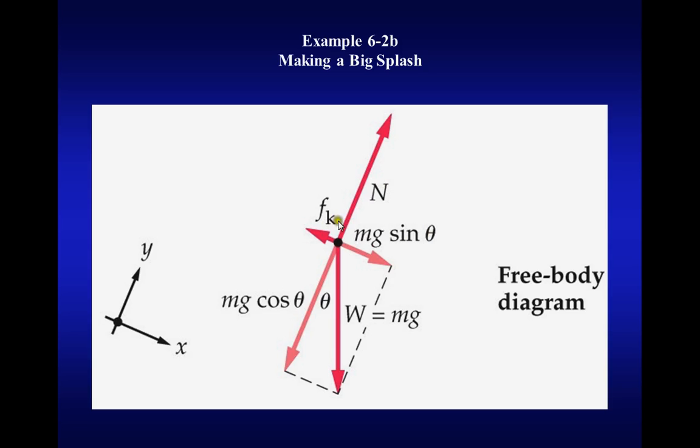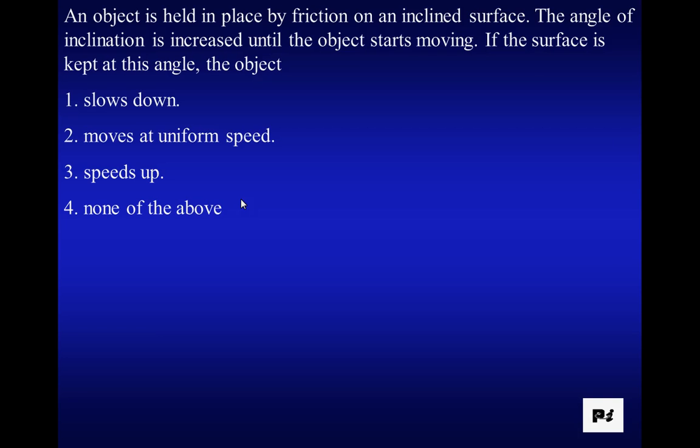So we have mg sine theta as the force that compels you to go down the inclined plane. And then mg cosine theta is the normal force, and coefficient of friction times mg cosine theta would be the kinetic frictional force. So you're able to figure out the net force on the incline, how much force is pulling you down versus how much force is holding you back, and you could figure out what's going on there.